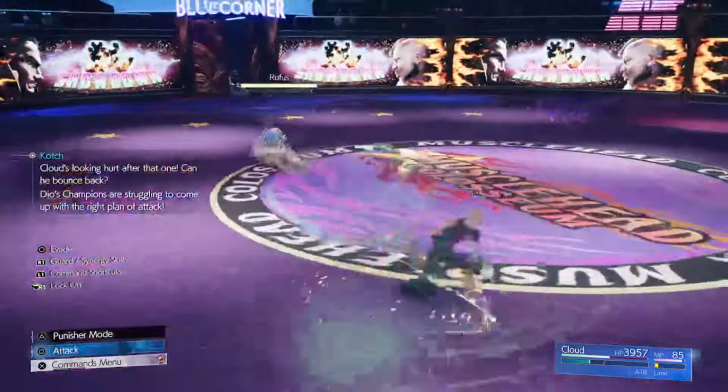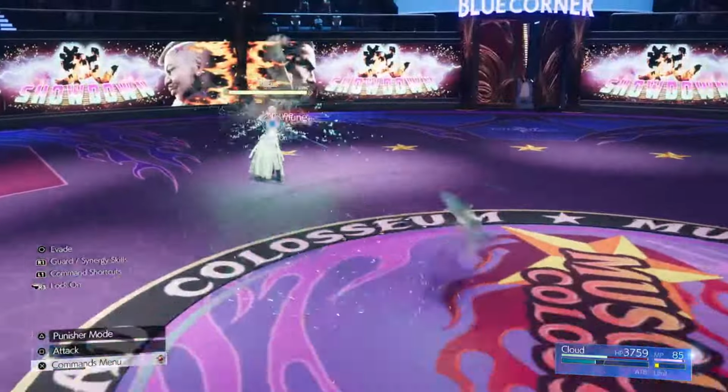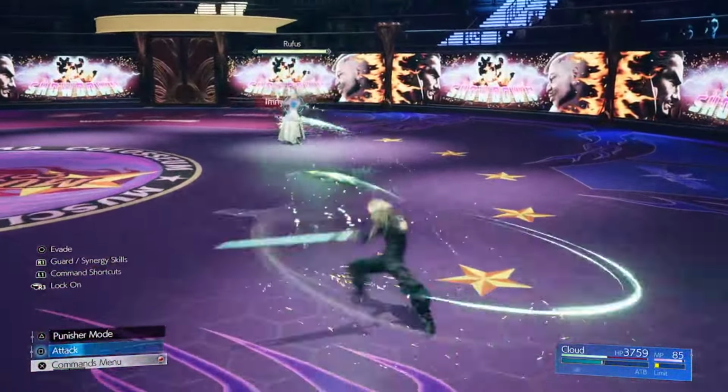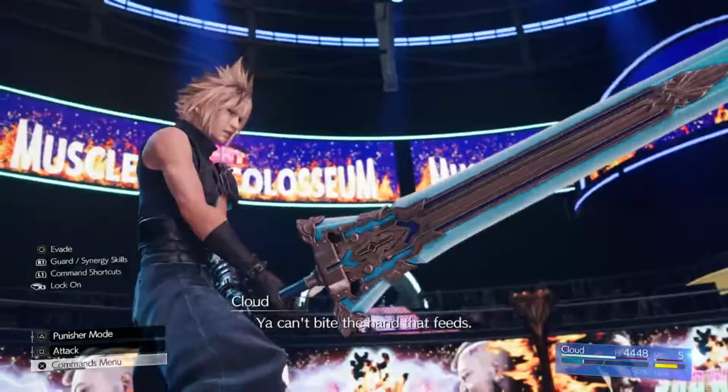I really didn't like the boss fight itself, but it was cool fighting against Rufus in the Gold Saucer Coliseum. And some of his moves were cool as well, like when he dashes around the arena. If only this fight wasn't so brutal, I would have enjoyed this way more. The whole Coliseum section at this part was just so great.